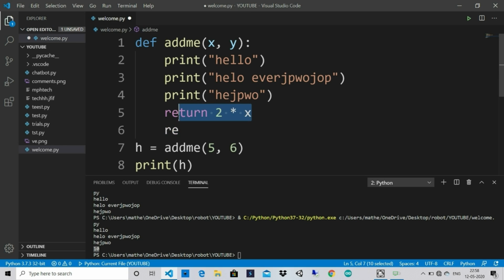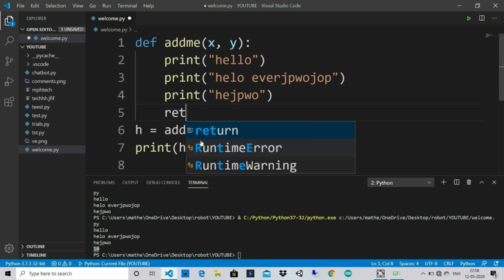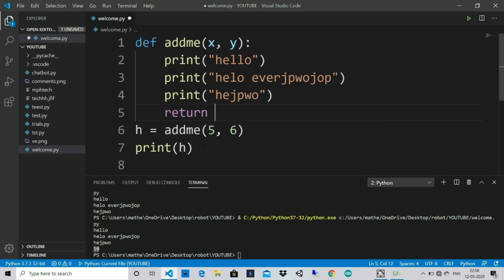So now let's return. Instead of returning 2 into x, we'll do something cooler. We'll write return x plus y. And now it's going to add both of these. So x is equal to 5 here, and y is equal to 6.